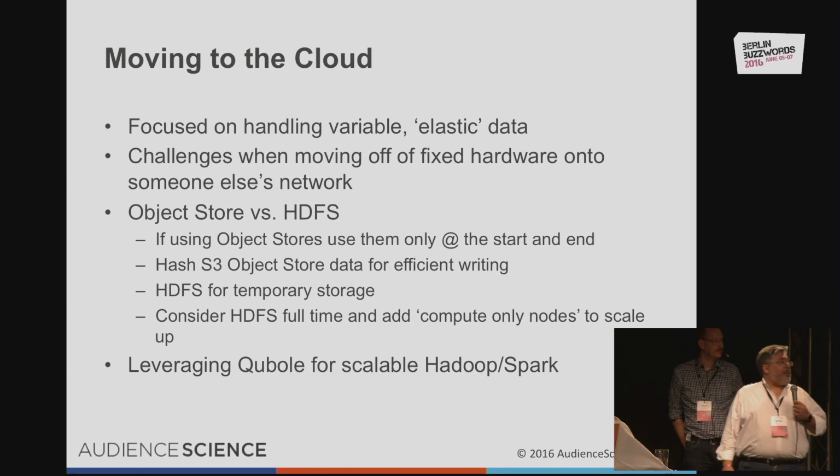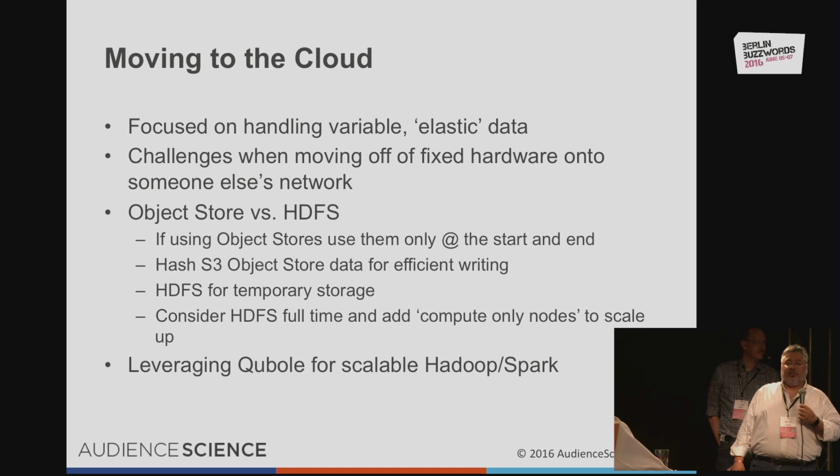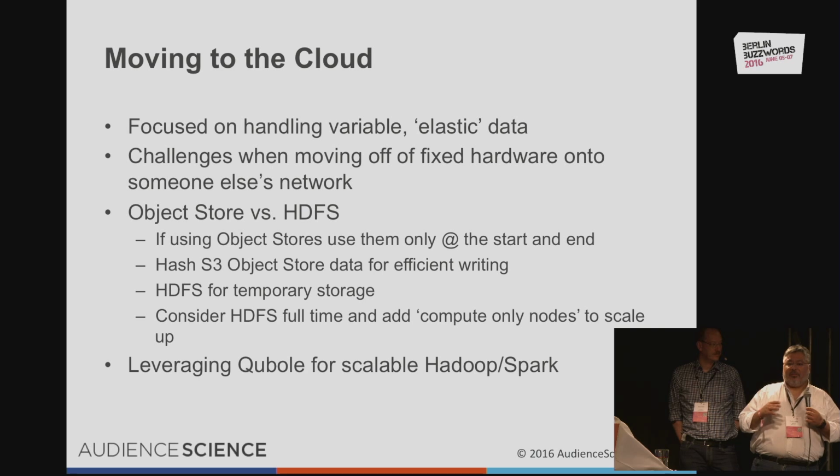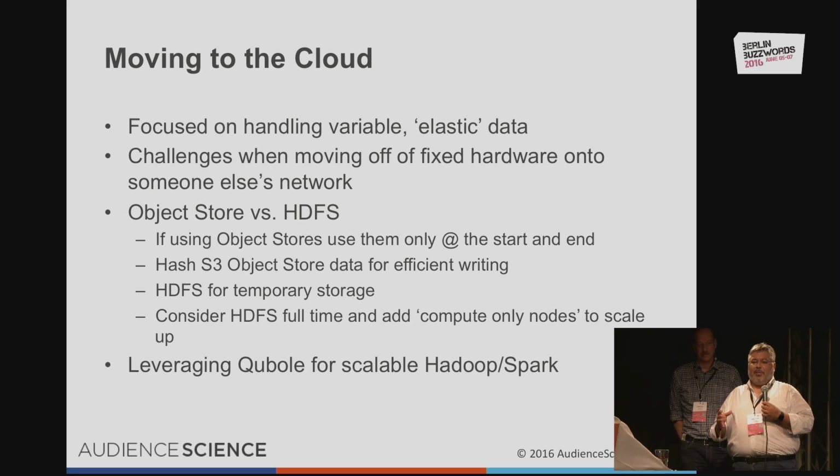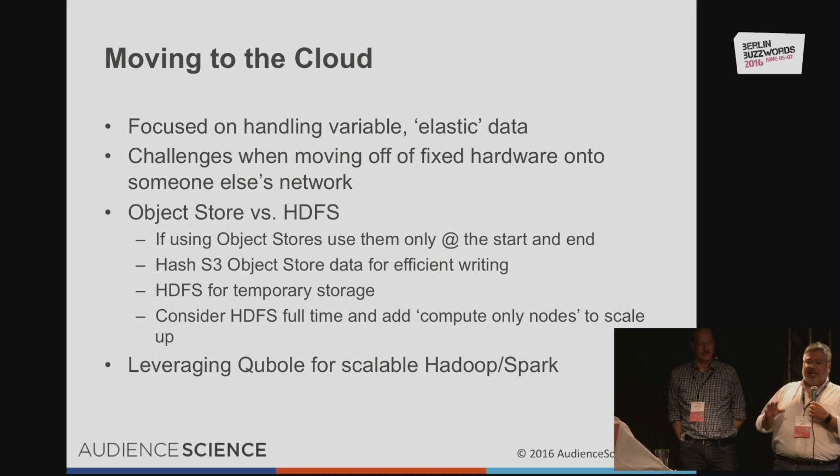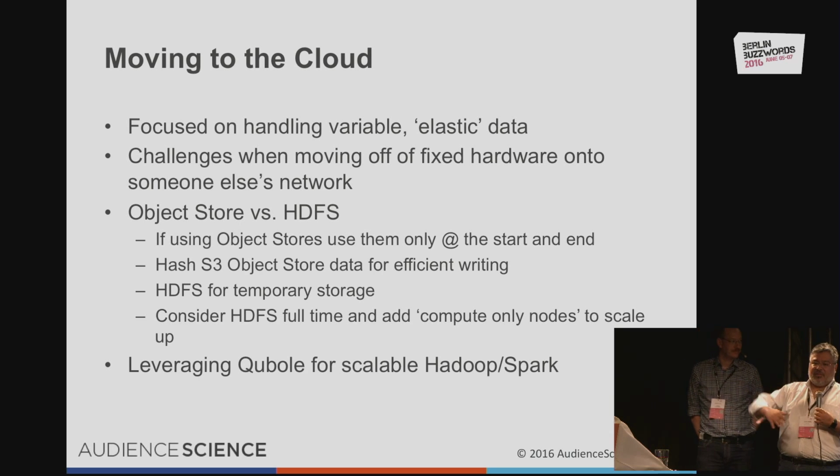Let's talk a little bit about our move to the cloud. We started this off as a 500 node cluster in a fixed data center, and you have some beautiful advantages when you do that. You have a networking team that builds you a 160 gigabit spine that absolutely positively screams, and the data works beautifully. But you have 500 nodes, and the day that you need 600 nodes, you aren't going to have them, and things stack up. So you don't have the elasticity.